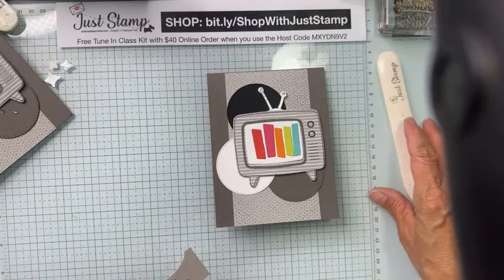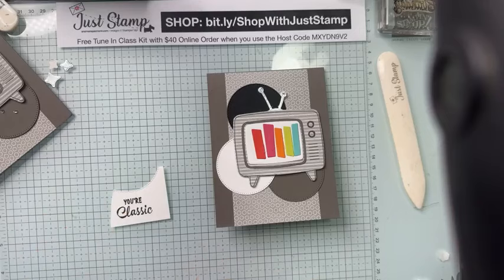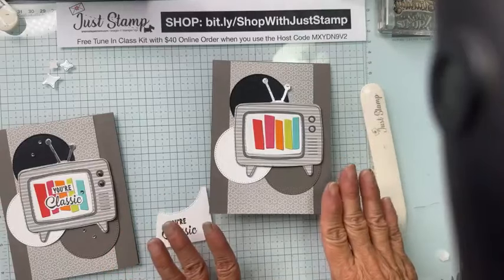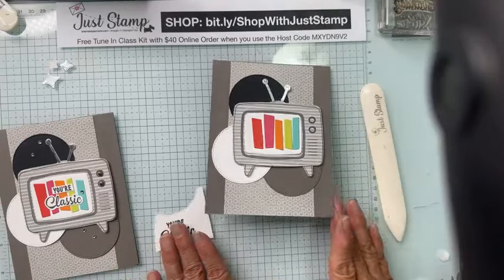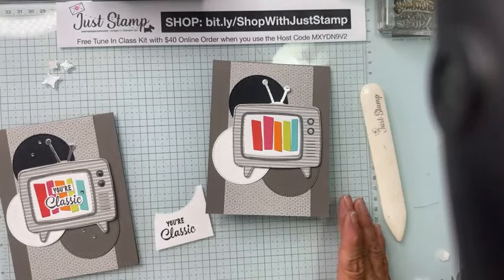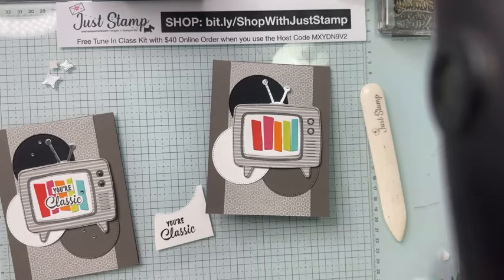And I need my paper snips. I'm looking around for the paper snips. I've been using them all day. Now I can't find them. All right. 911, what happened to the paper snips? I see my ribbon scissors. Okay, so they can't have gone too far. Let me grab others. Okay, hang on, I found them.